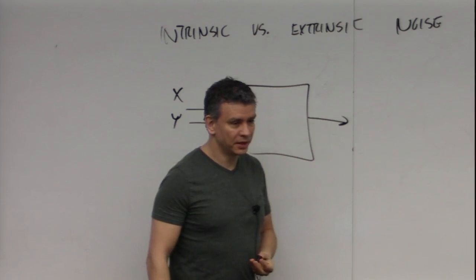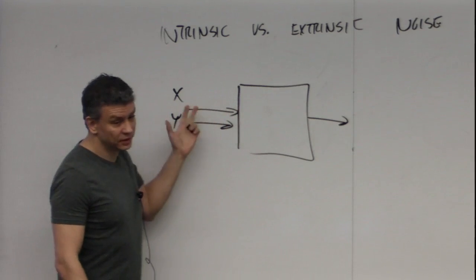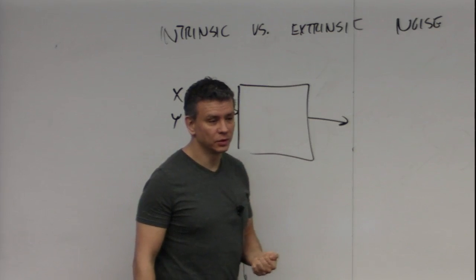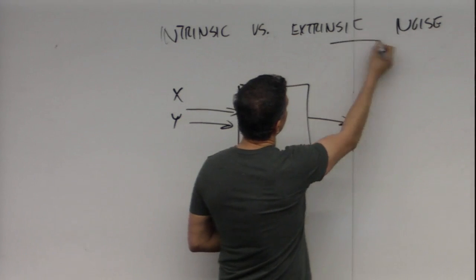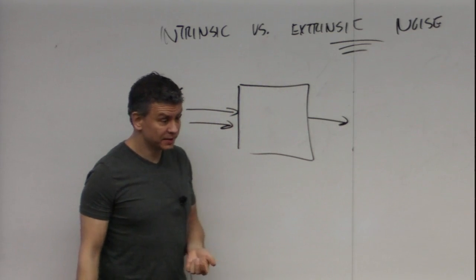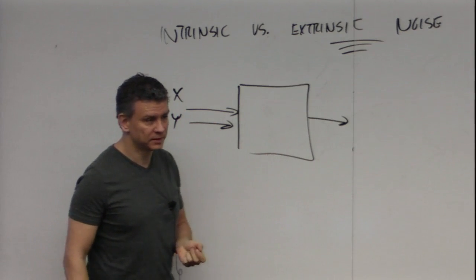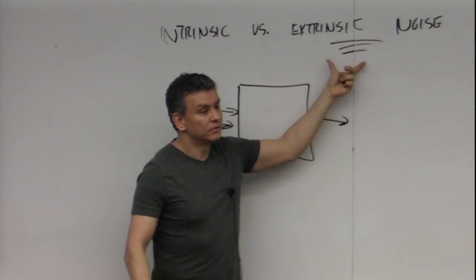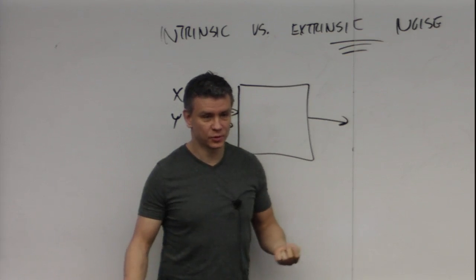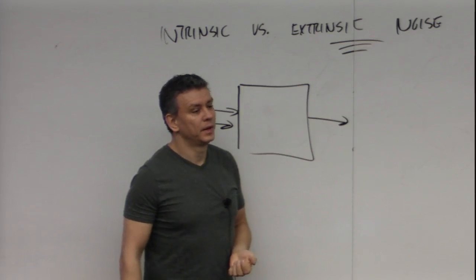Those differences could be anything that you imagine, but it could be slight differences in temperature, it could be slight differences in the chemical composition of what you provide. In the case of cells, you can imagine that no two cells are identical. So there's all of that. And so this view is that when you observe what appears to be random outcomes from an experiment, this is because you haven't accounted for, and perhaps you can't account for because it's too complex, all the sources of variation that could be present in your experimental setup. That's extrinsic noise. And that kind of conforms to the view that you don't get randomness from chemical reactions.